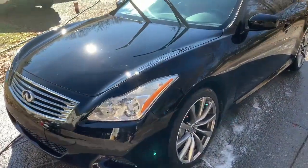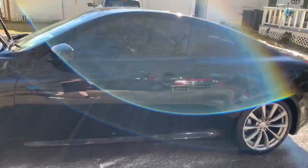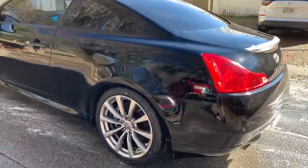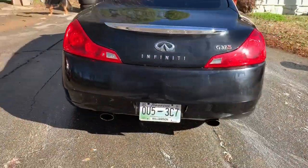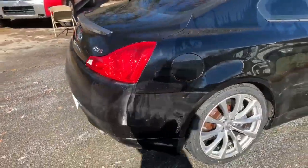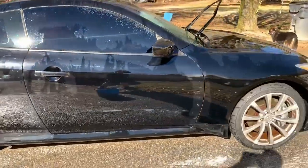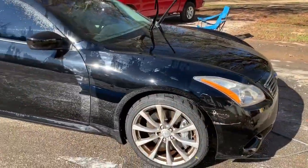Alright, so just gave it a wash after clay barring and it looks so much better. Obviously, this is a little bit misleading because it's wet. So it looks really good now. The rear bumper we're gonna have to do a little bit more work on. It didn't come off quite as easy there, but even as it's starting to dry, you can really tell a difference in the paint being smooth and not completely full of contaminants, and that was probably the worst I've ever seen.